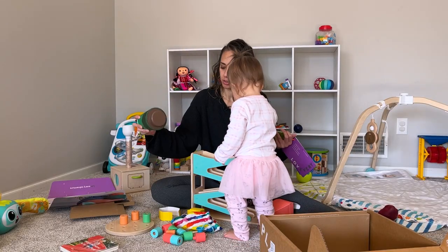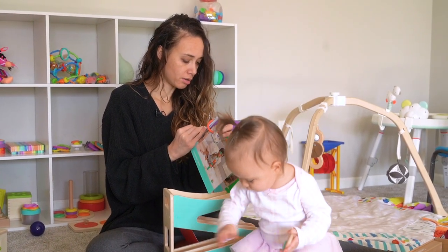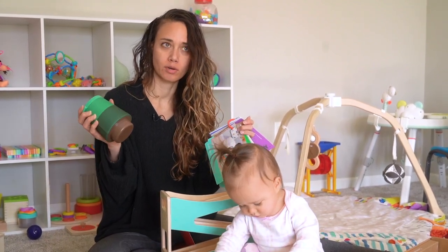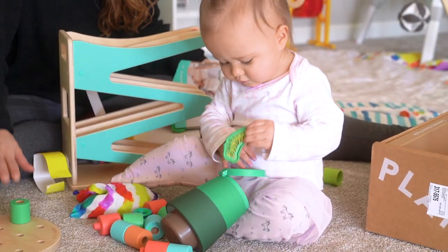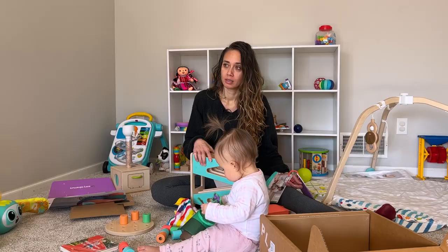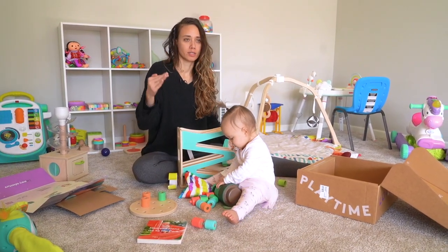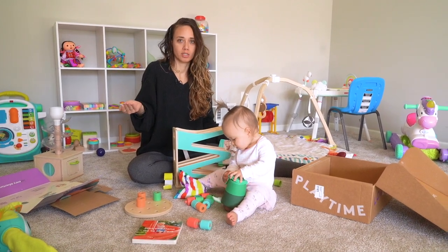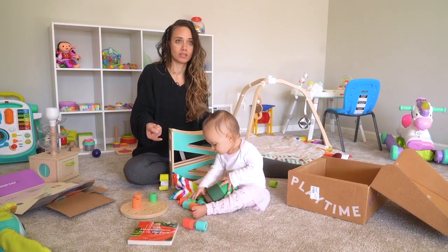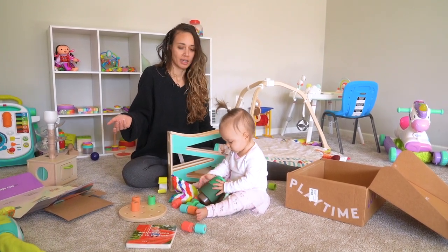The bug shrub is supposed to be for building finger strength and dexterity — you peel the bugs off and stick them back on. I think you're supposed to put them on here, but I can't even get them to stick, so I don't know how she's going to do it. She has three or four toys. I like the fact that they just come to my door, but you can also look at the Love Every website — it lists what's in every box and you can buy the same or similar toys off Amazon. I'm not really sure if it's worth it, but I say that every time and I just resubscribed for the next year, so I guess I'm sure enough to keep buying them.